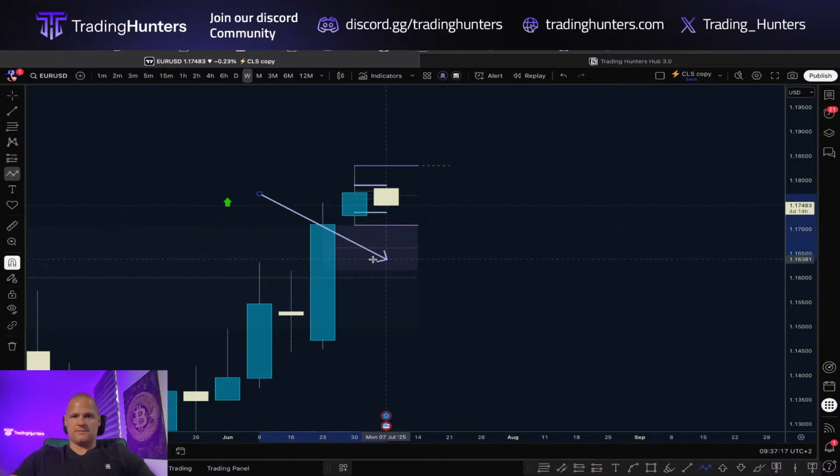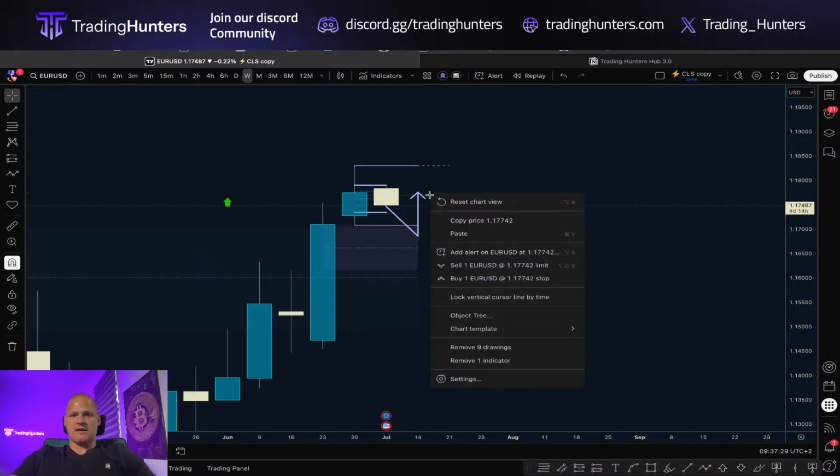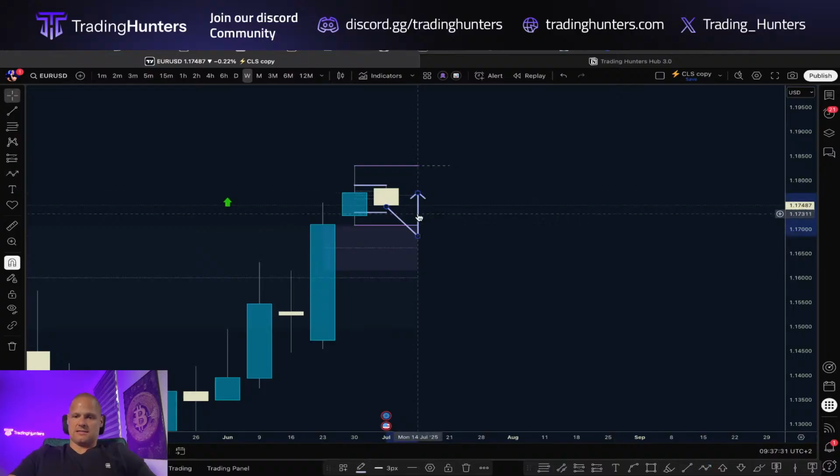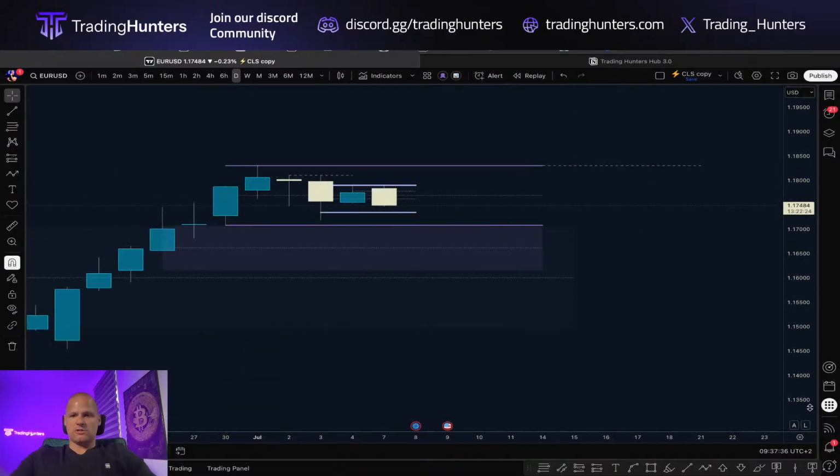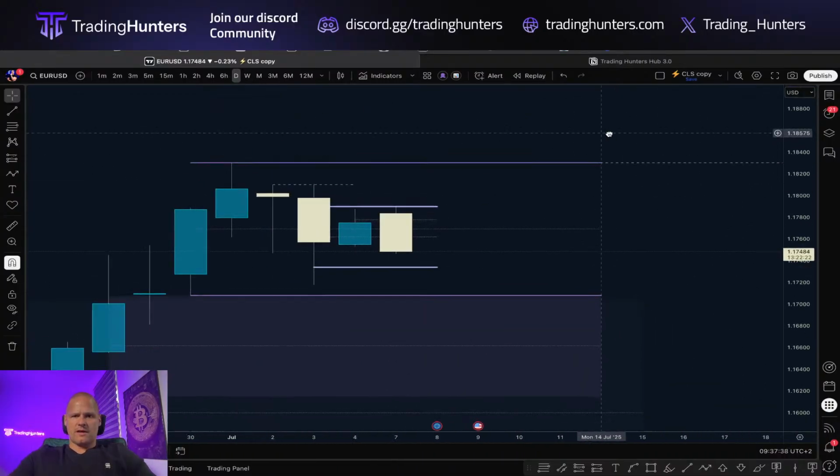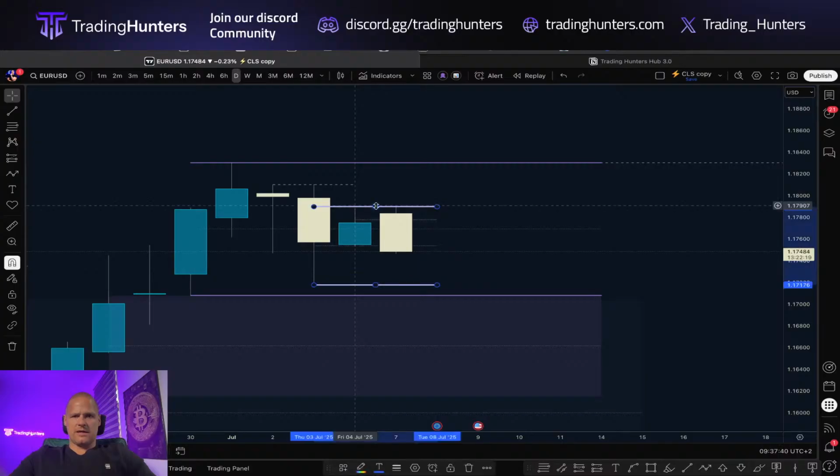So here we have this fair value gap. Liquidity is higher up here. So clearly, if we get a push down and we get the setup on the 4 hours in here, then a push higher is nicely in play. That's my main goal for this week. Let's go down to the daily. We can see that we have this quite bigger candle in here.